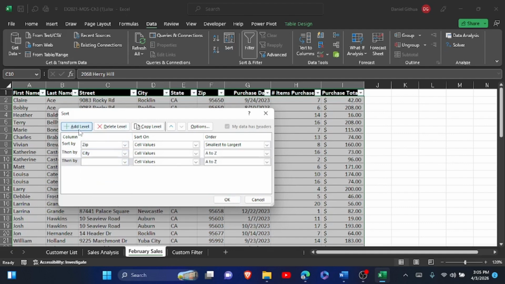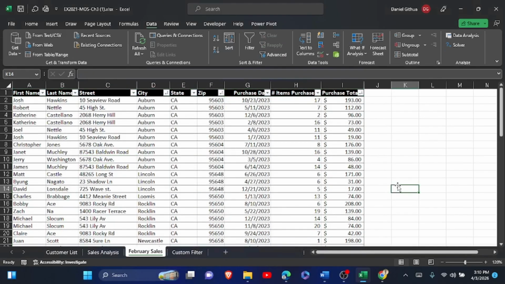Add another level, and the next level is purchase total. Purchase total, this one here. And we want the purchase total to be largest to smallest. So with that, click OK.